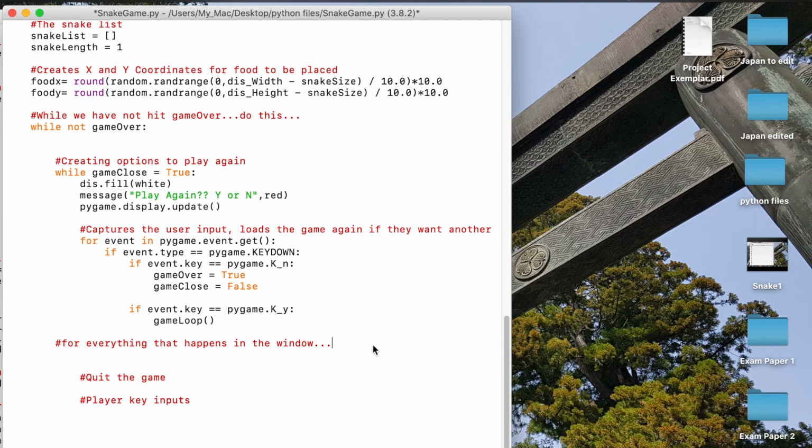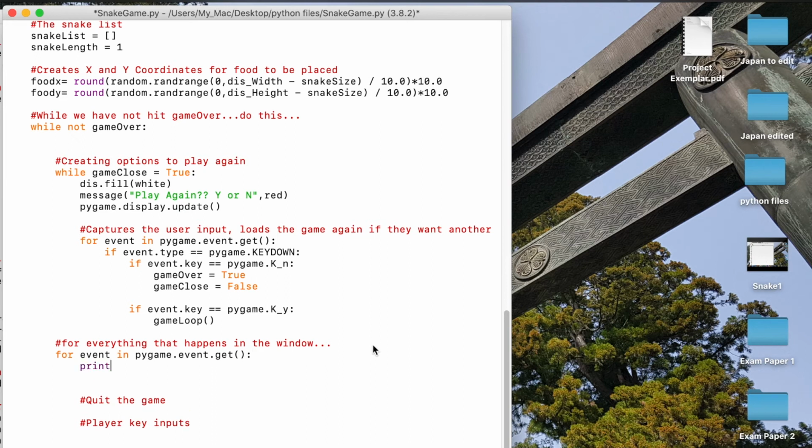Now, for everything else that happens in the window, this bit here is its own event. So for event in pygame.event.get, because now this is for everything that happens when the game's running.